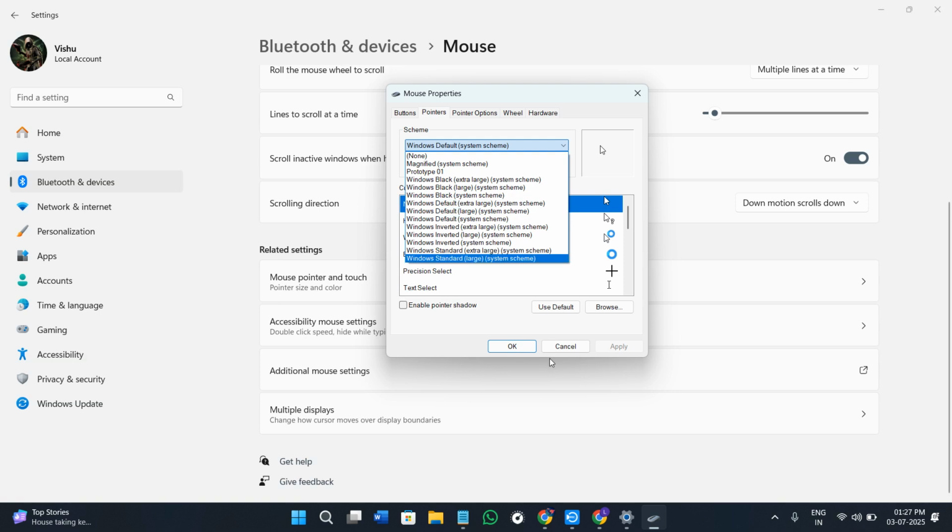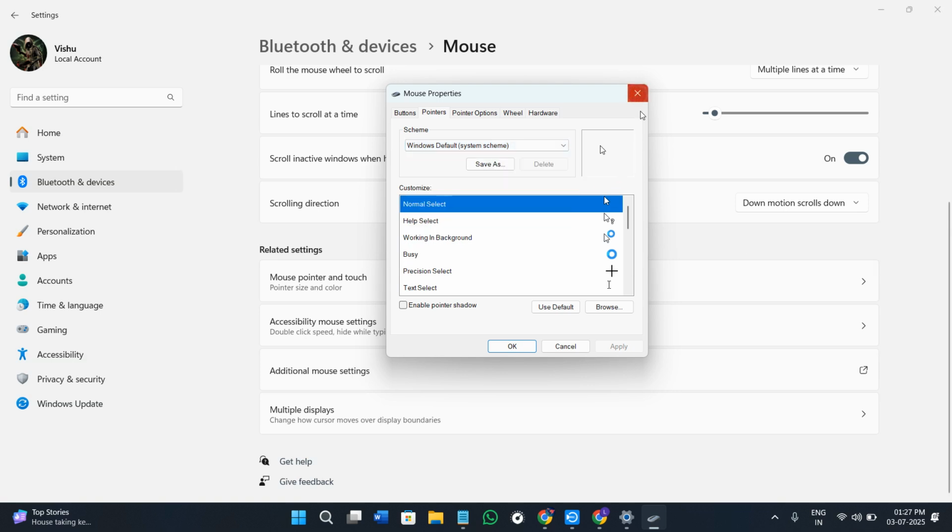After selecting it, you need to simply click on this apply option in the bottom right hand corner of the screen and your cursor changes instantly. If you want to change just the arrow or the loading icon, you can click on the one that you want to replace. For that, you can hit browse and choose a new .cur or .ani file from the list. Then click on the apply button and this gives you full control over every cursor state.